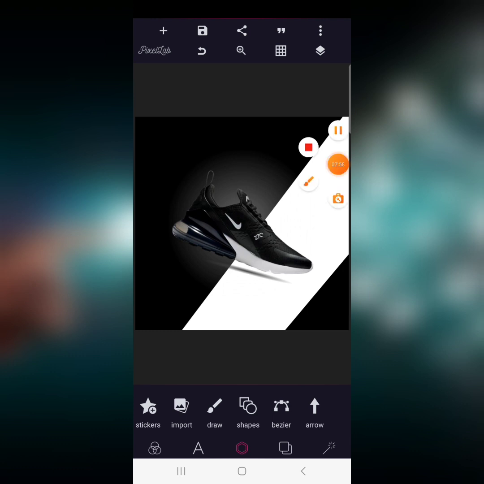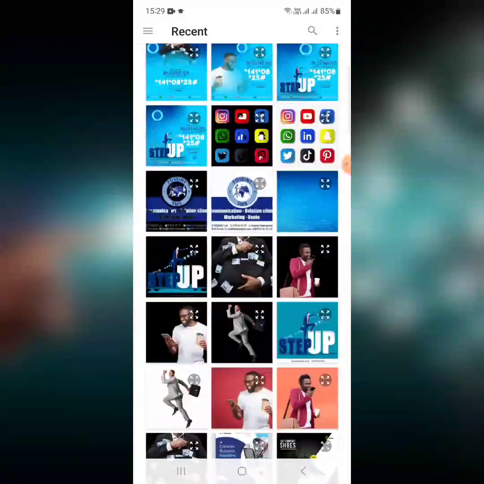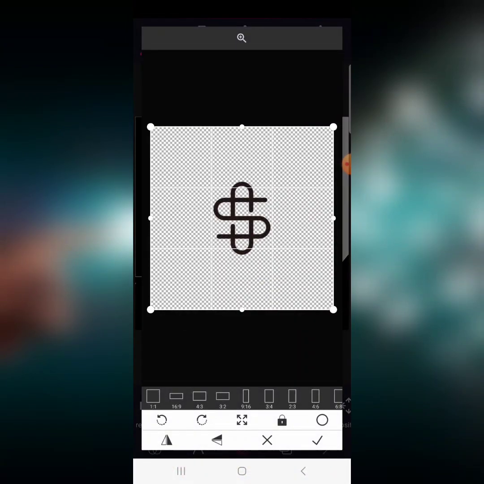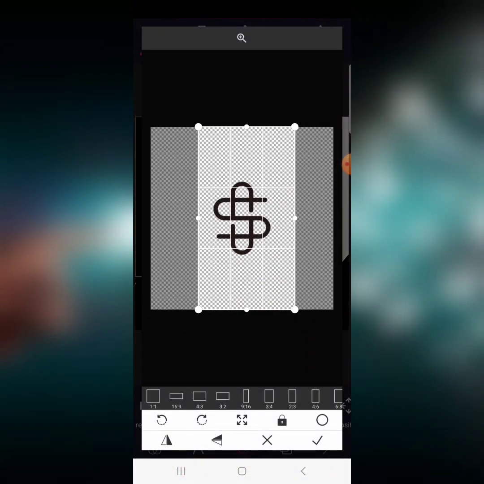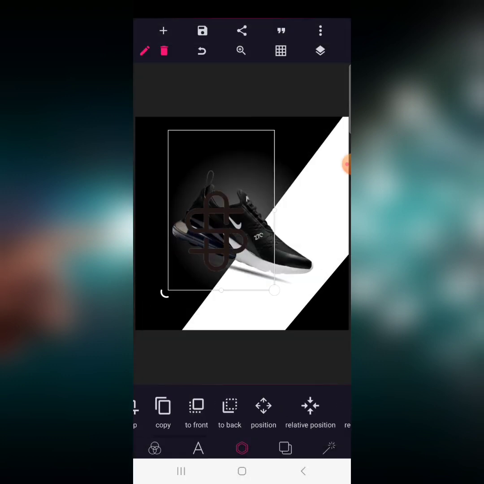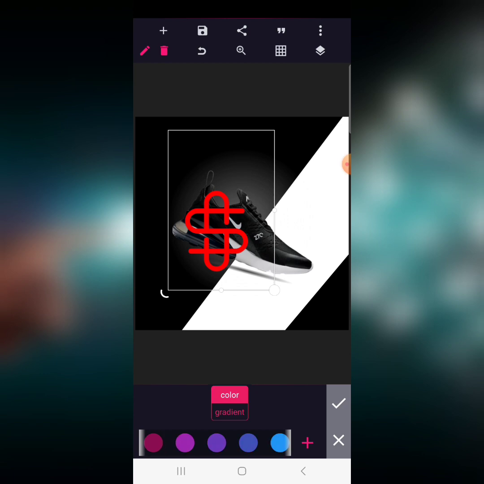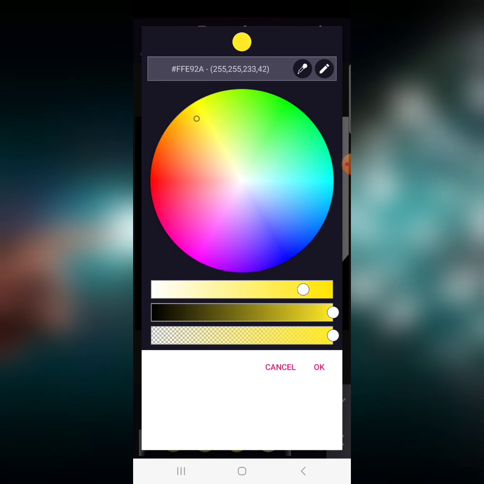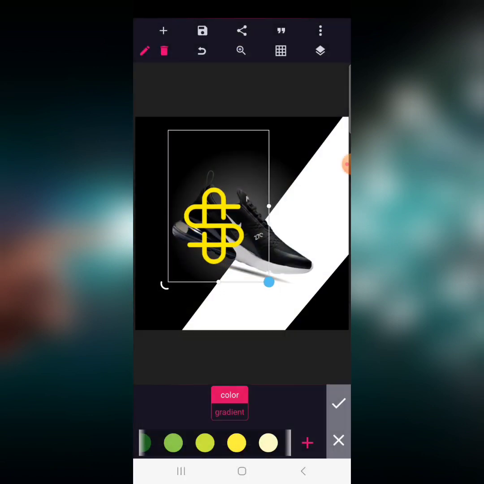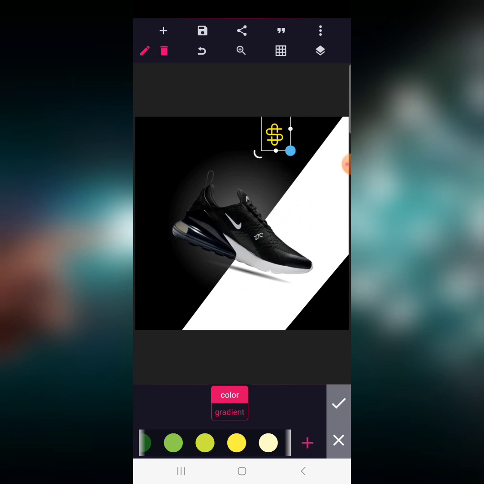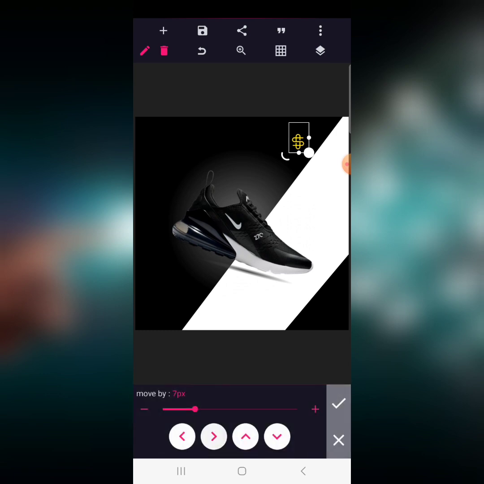And I have a logo. This is a shoe brand. I have the logo here with me. I'm going to bring the logo into the design. Crop it this way. Now I'm going to give it a yellow color. Just go to yellow and choose this bright yellow. You can even click on this plus sign to make it brighter, so that I have something like this. Reduce the size and place it at the top right corner of the design. Just leave it there that way.